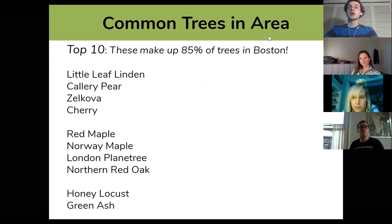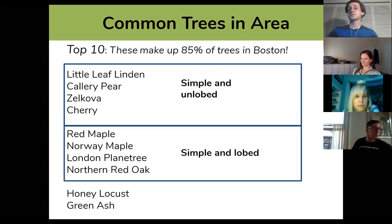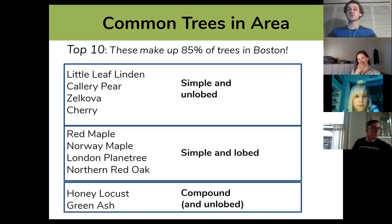So there are 10 trees that actually make up 85% of all the trees. The ones that we already saw, the whole list was about 90. So you can see that Boston really has a thing for these 10 trees. We have ones that are simple and unlobed. We have ones that are simple and lobed. And we have compound leaves, which are also technically unlobed. So we're going to take some time now to focus in on some of these trees that are in Boston that are the top 10.